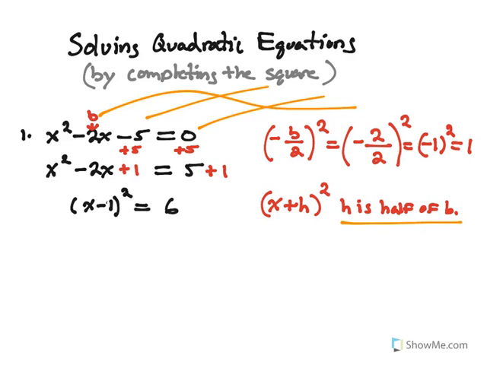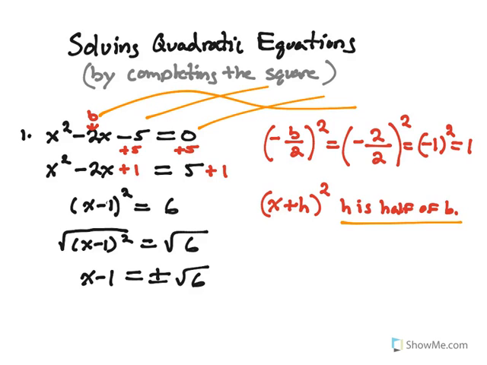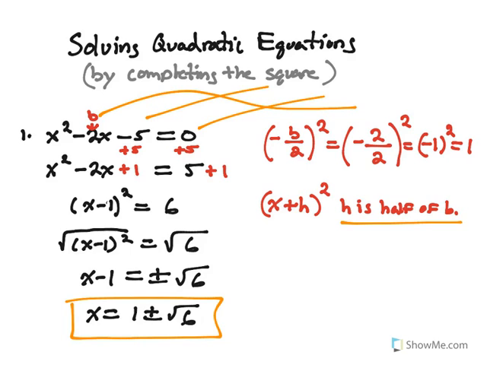All right. Now, we need to solve for x, right? So remember, we take the square root. We use the square root method on both sides, right? So that when we take the square root of x minus 1 squared, we're just left with x minus 1. This is going to be plus or minus the square root of 6. Square root of 6 really doesn't simplify to anything, so I'm going to leave it under the radical. Then I'm going to move the 1 over by adding it. So this just becomes x equals 1 plus or minus the square root of 6. Okay? And that would be your solution for this equation.